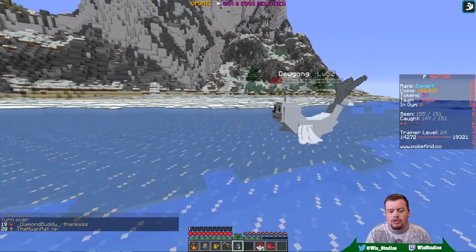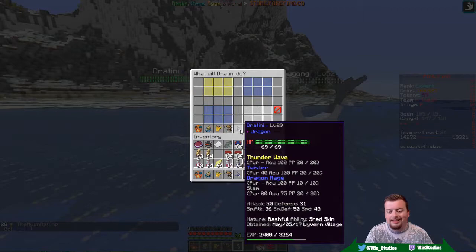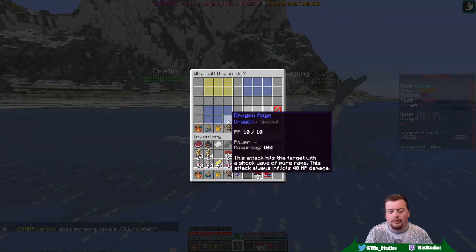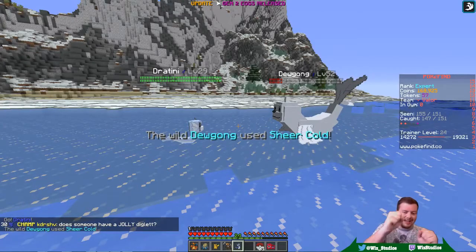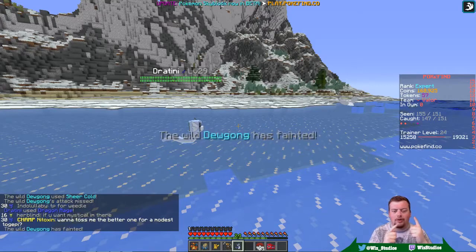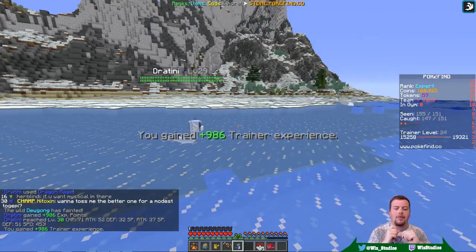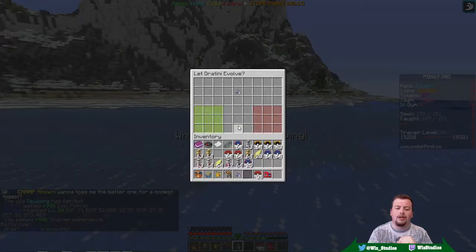Now what I could try right here is he's almost dead. I could try pulling my Dratini back in, because one decent hit right here would actually be enough to level him up. So if he just misses whatever he does, yes he does, and then we hit with our Dragon Rage, there you go. That should be the Dragonair right there, hopefully. That should be enough. 986, that is level 30 right there. That is our Dragonair. Sweet.